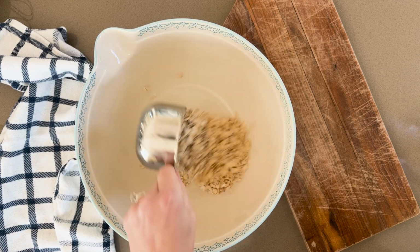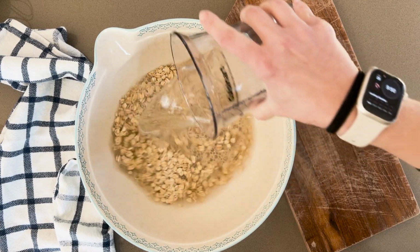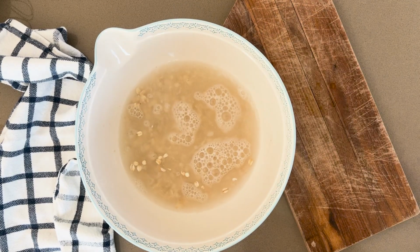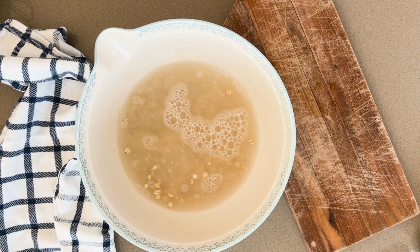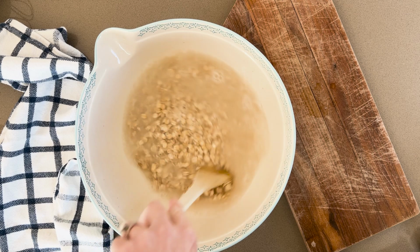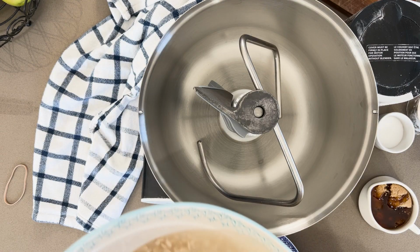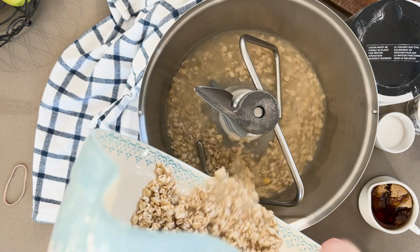We start with a cup of old-fashioned oats and we pour hot water into them, almost like you're making oatmeal, so that the oats are softened. And then you want to just set that mixture aside and let it cool for about 15 to 20 minutes until it's not super hot and steamy, because if you put yeast into that, it's going to kill the yeast. So we just want to let it cool down. Warm room temperature is great. It's best if you just kind of forget about it and go along with your day and then come back to it.